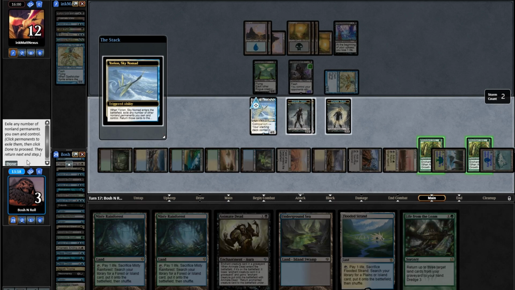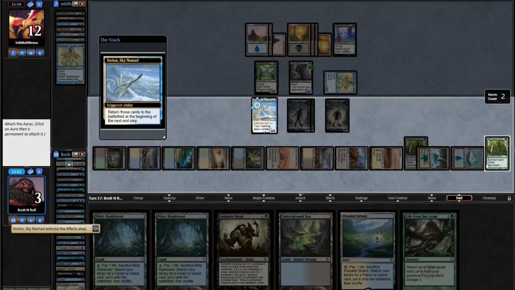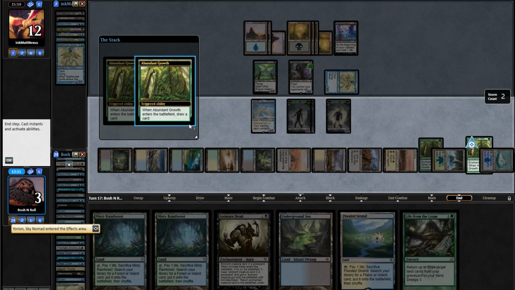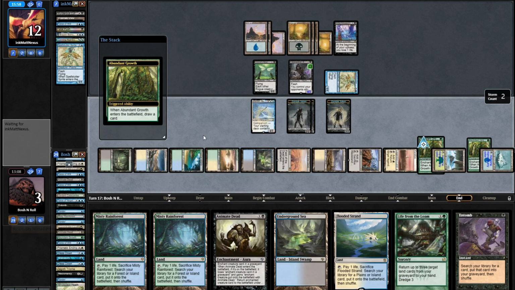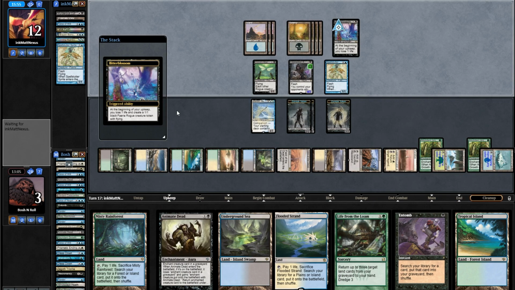Not going to blink my zombies. That's not a good play. Wish I could blink my lands. Just re-trigger field 1,000 times. Give that to me. Okay, I found Entomb. Alright, I need them to not draw a removal spell right now.